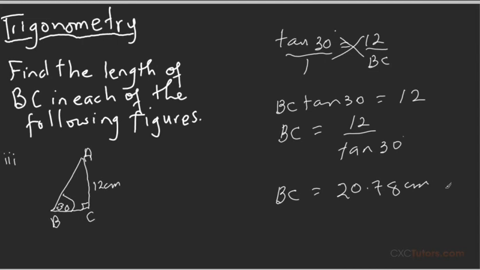So if you are using the sine ratio, you could be asked to find the hypotenuse or the opposite side. Of course, if you're going to be finding the opposite side, it means that the angle and the hypotenuse would have been given to you, and so you find the missing side, which is going to be the opposite side. And there are times when you will be given the angle and the opposite side to find the hypotenuse. So you have to look and see what is given in order for you to select the most appropriate ratio.